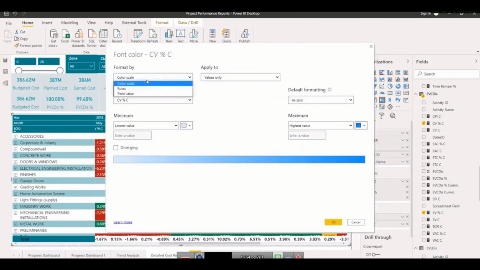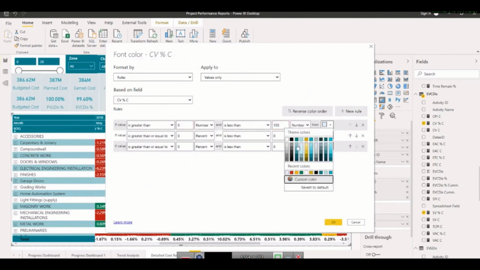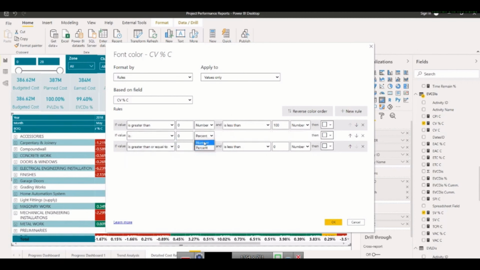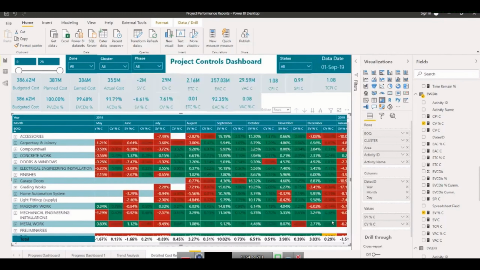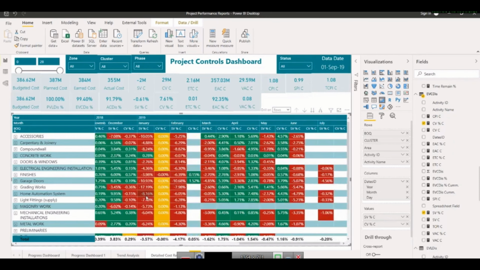Greater than 0 number, less than 100 number, font will be white; 0, greater than minus 100 number, font will be white for them as well. So now you can see. This way you need to see whether you are looking for cost variance or schedule variance. But this is how your situation will look.